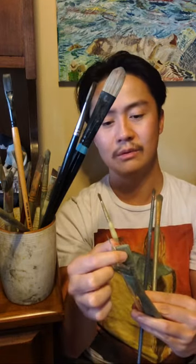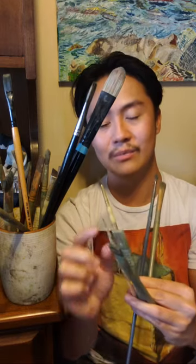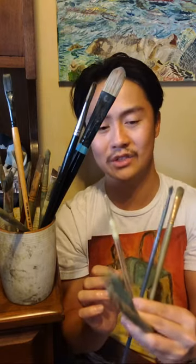What happens is you're going to end up with brushes that get very stiff and almost basically unusable. The reason I even keep these is because I'm probably going to cut them and shape them into something that I need. But the problem with cheaper brushes is if you're not using them every single day and maintaining them, there can be an issue.